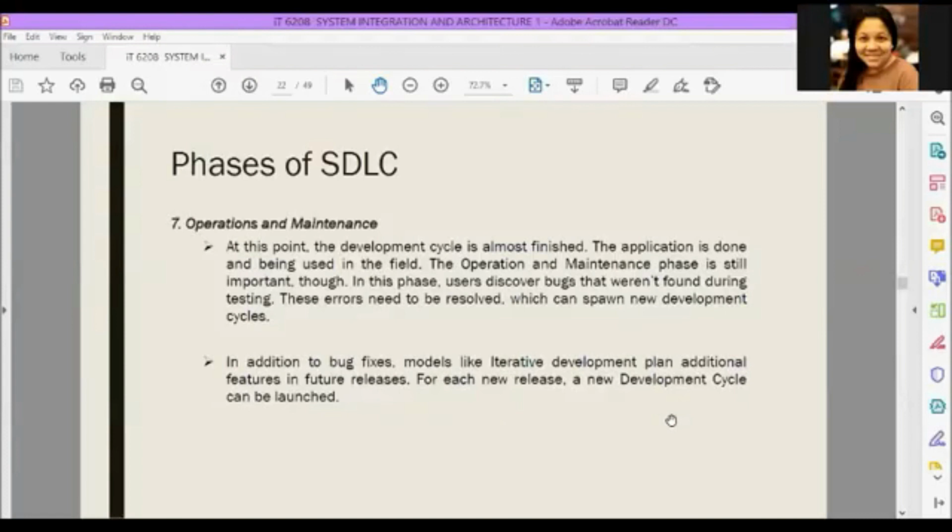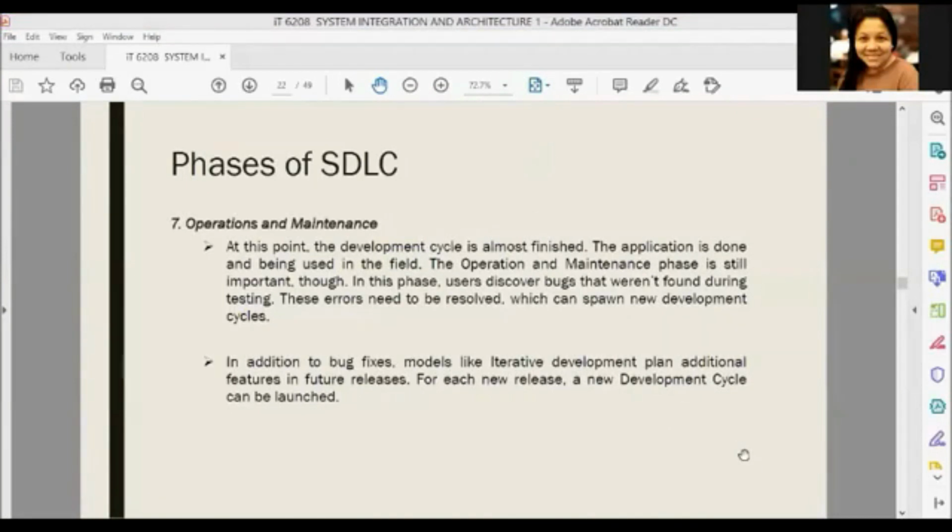In addition to bug fixes, models like iterative development plan additional features in future releases. For each new release, a new development cycle can be launched. So during the operations and maintenance, changes in hardware, software, documentation or procedures to the production system to correct errors, meet new requirements, or improve processing efficiency are performed by the development team.